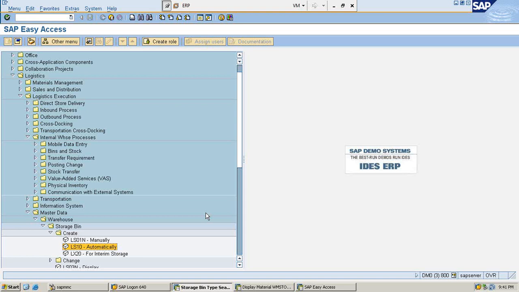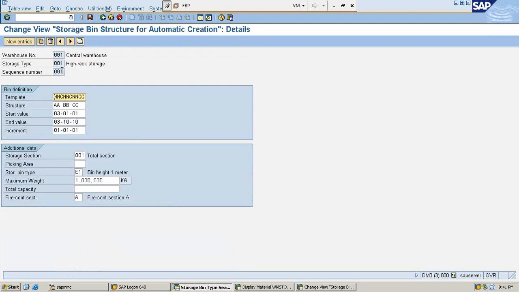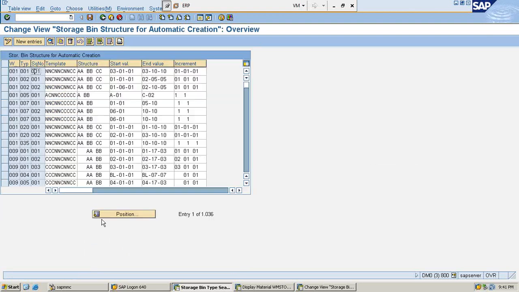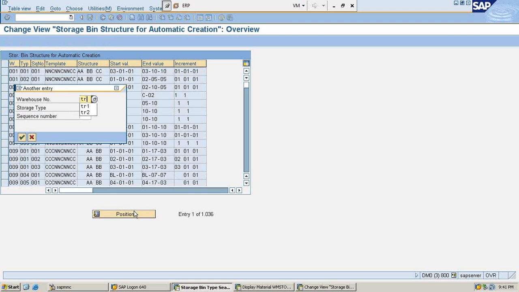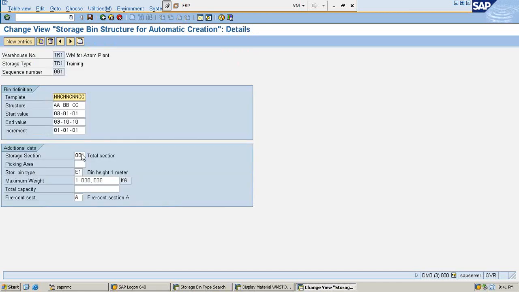Yeah. Now if you double click in that LS10 transaction and go to your TR1 warehouse, storage type TR1, let's go into the details.